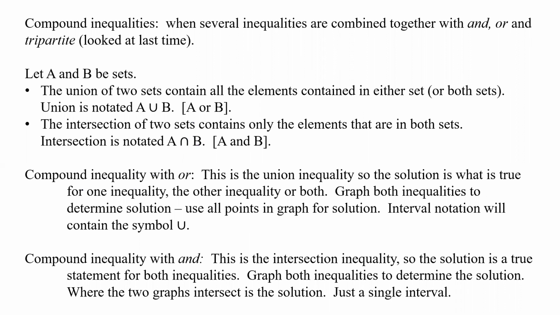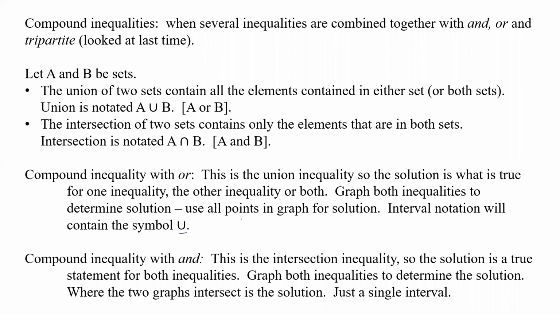Now, compound inequalities with the or. This is the union inequality, so the solution is what is true for one inequality, the other inequality, or both. What we're going to do is graph both inequalities and then determine the solutions, because it's going to be all the points in the graph. And your interval notation is usually going to contain a union.